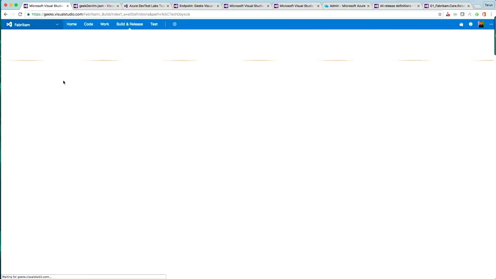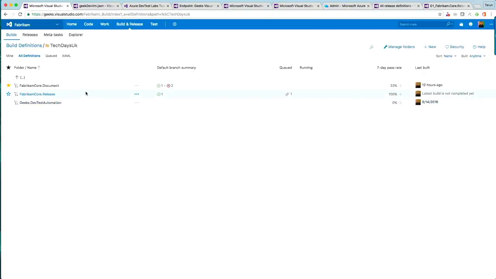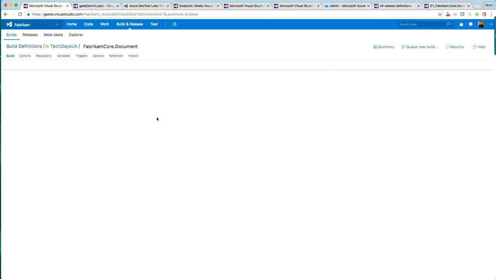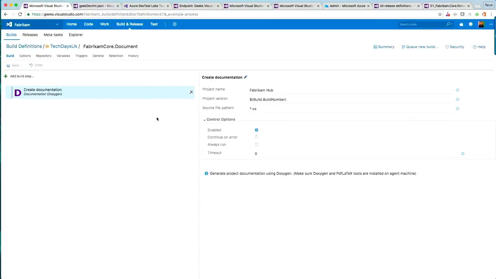Now, earlier on in the talk, I said, in your release process, if you wanted to automate the document creation, then that's also possible. And so while that build is running in the background, we'll briefly talk about the automation of document generation. A lot of the teams have code annotations whereby they're writing some code, but along with that, they're writing some comments as well.